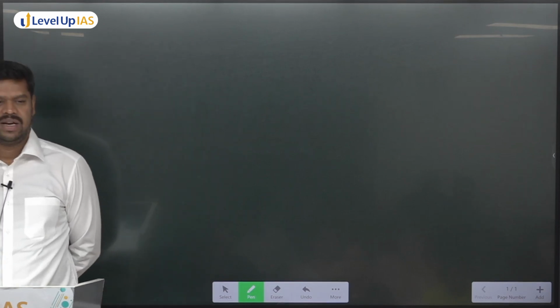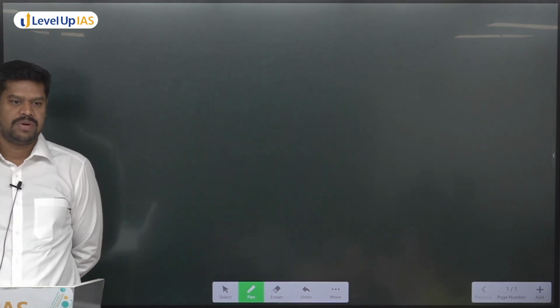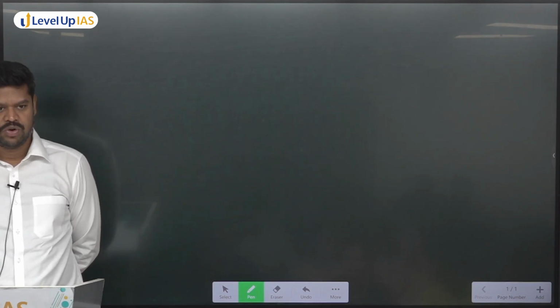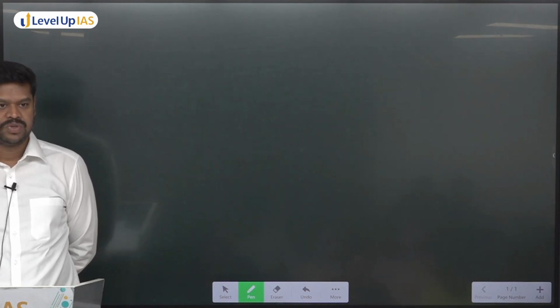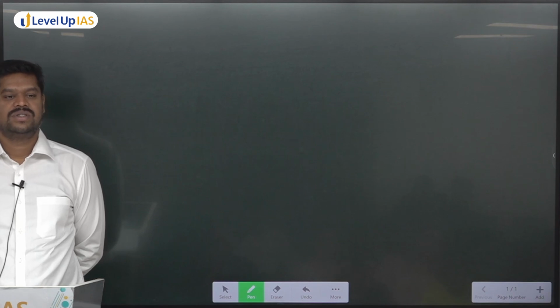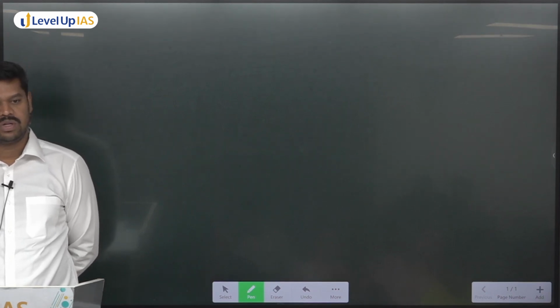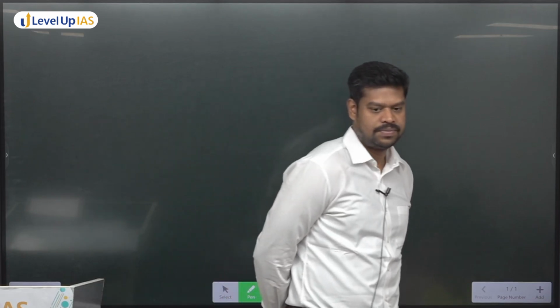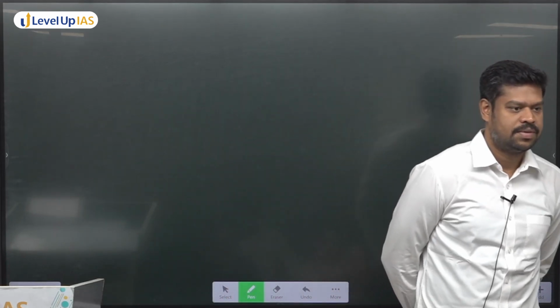Not necessarily indirectly. Electoral college is a body of people. But normally for a direct election, the electoral college is too large, so we don't normally use the word electoral college. But electoral college in general means a body of people who are eligible to vote in the elections. Okay. Any other doubt? Any other questions?